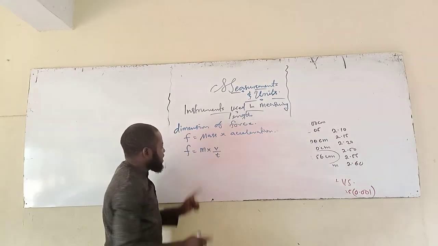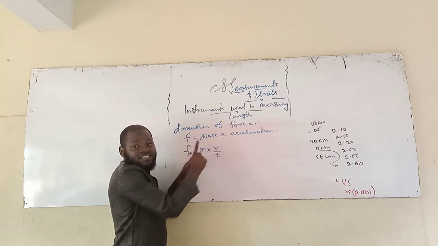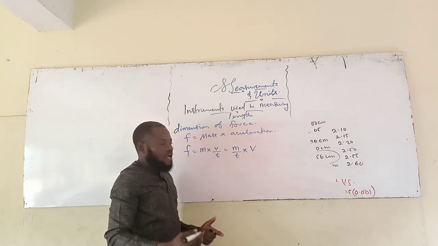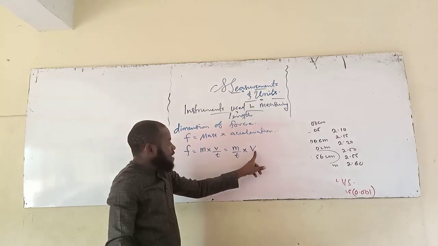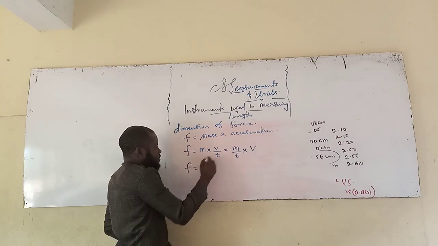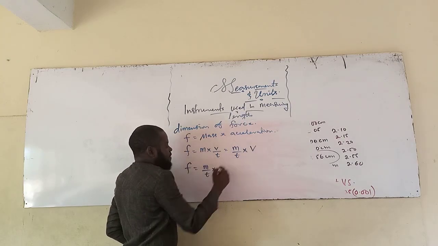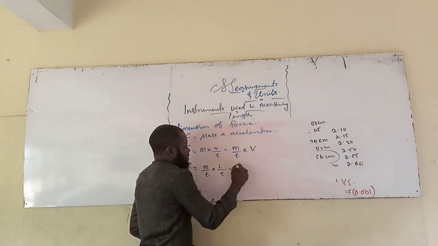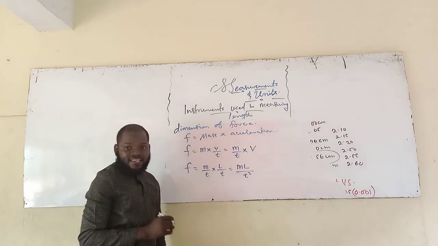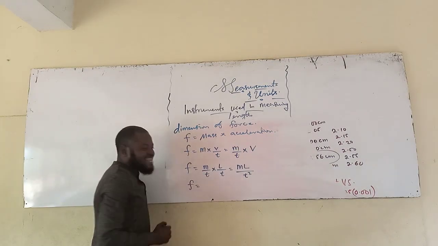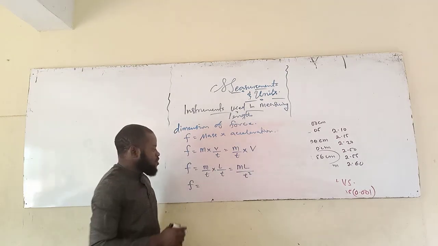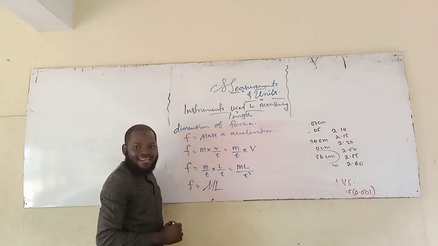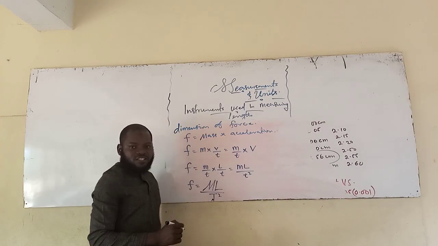How many fundamental quantities are we seeing here now? We have two, mass and time. Velocity is a derived quantity, isn't it? So this can now become mass over time multiplied by velocity. In step two, we need to break everything down to fundamental quantities. So you ask yourself, what's the formula for velocity? So force is now equal to M over T multiplied by velocity, which is length over time. Everything is now fundamental. So you can write it as ML all over T squared. Am I making sense now? So what is step three? Step three states that you should replace all these with their symbols. Mass will be replaced with capital letter M, length with capital letter L, and time with capital letter T. So we have T squared.